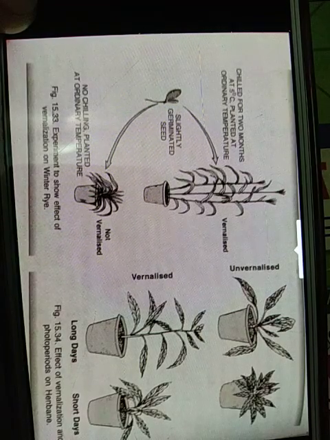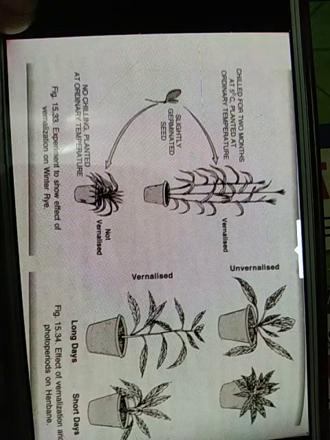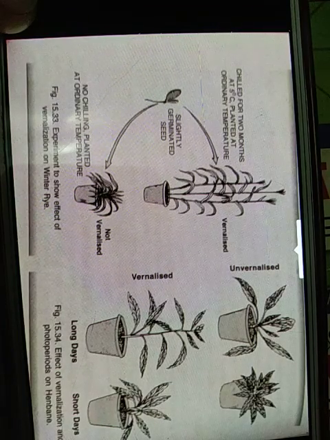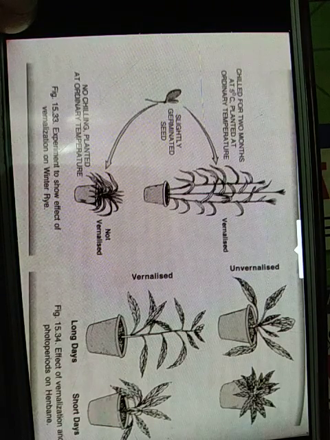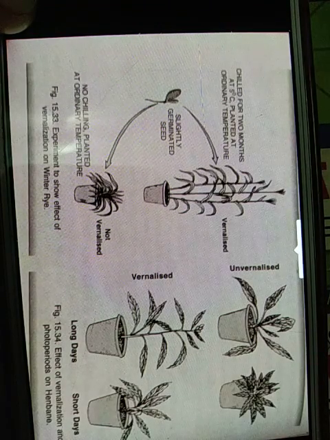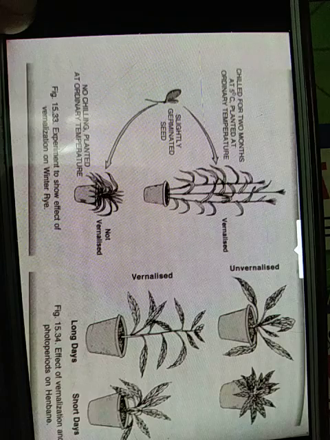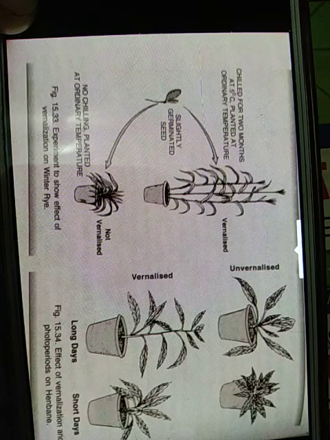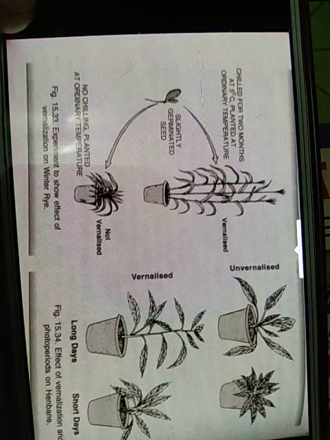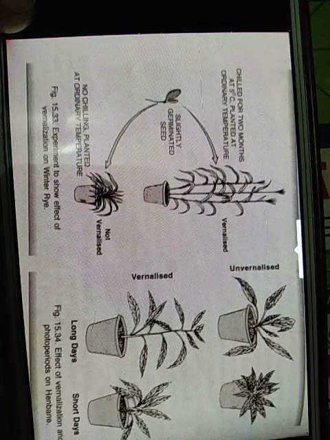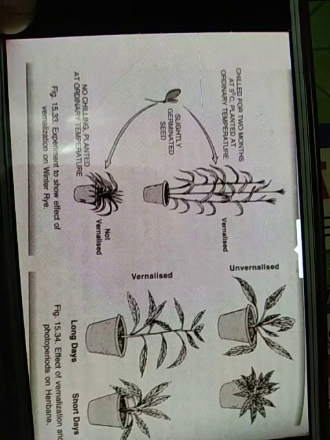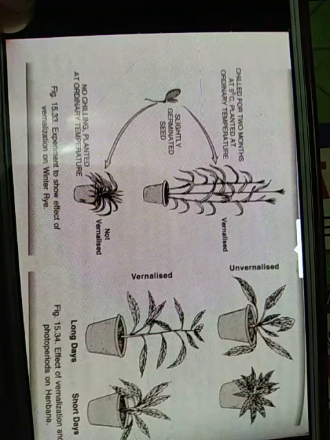Actively dividing cell. Vernalization does not occur in dry seeds. The seeds must be germinated so that they contain an active embryo. For this, seeds are moistened before exposing them to the low temperature. In a whole plant, an active meristem is required. Water, proper protoplasmic hydration is a must for perceiving the stimulus of vernalization.